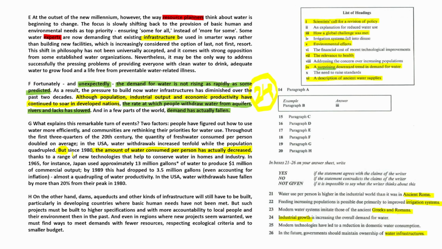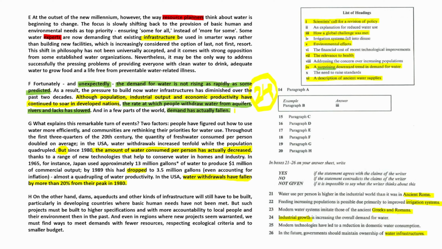Now here, what appears after "but" is important. That is very important. So if you do not understand this concept, then what you are going to do is read these 2 sentences and try to find one, and by hook or by crook, forcibly, you will just match one option. But this is the game here. Now you are going to read it and you are going to find the answer quickly. It says about dropped, right? Here we have water withdrawals have fallen by. Oh my God, I think this is the easiest one.